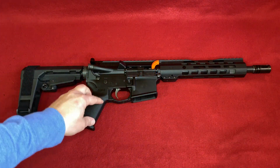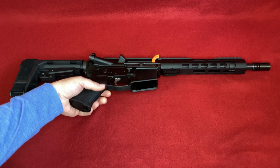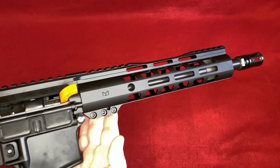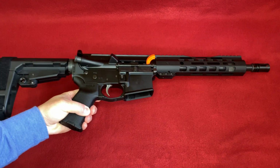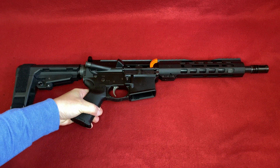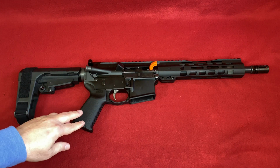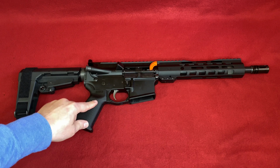I recently purchased this AR pistol from Palmetto State Armory. I did an unboxing on it, but this is one with a 10.5 inch barrel. I looked it up before I made a pistol purchase and found out that this was of the most reliable variety, at least according to the internet, which is never wrong, but I went back and forth.